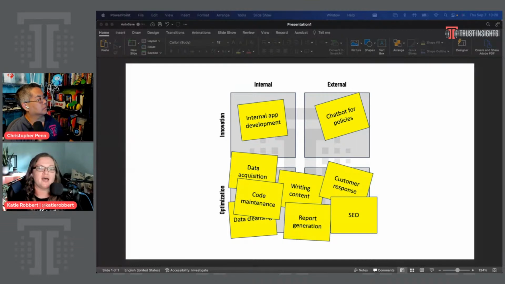So when we look at innovation versus optimization, an internal app development, that's a new innovation because it doesn't exist to us. But developing an app is not a new problem. We're just finding a new solution to an existing problem. Our customers needing more efficient responses to their policies, it's not a new problem. It's a new solution to an existing problem.